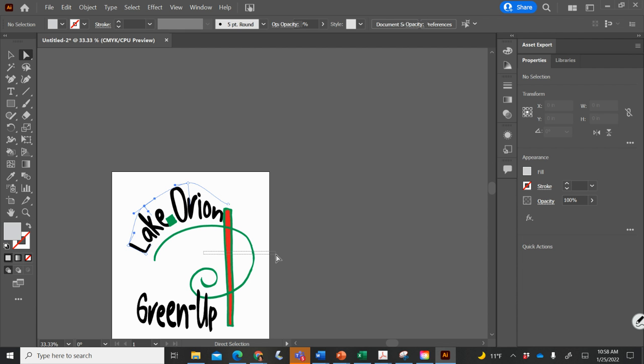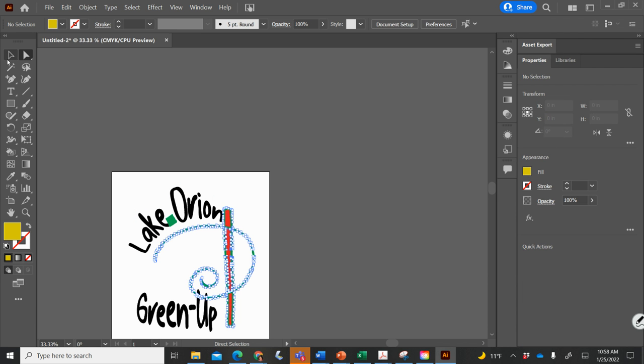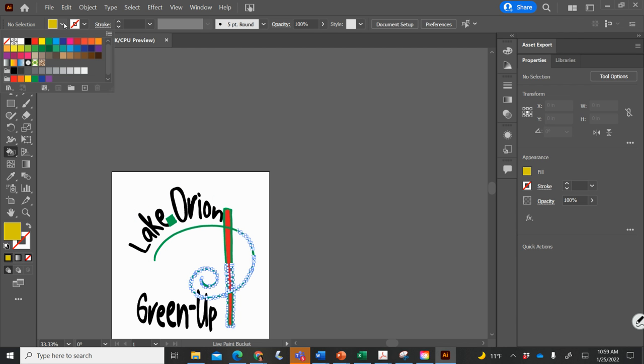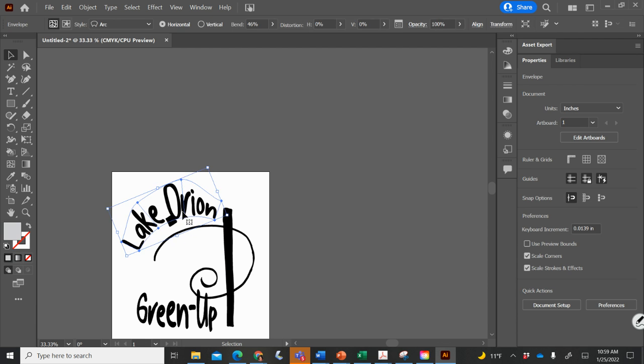And then of course, remember all of this would be black and white. It wouldn't have color at all for this particular design. Okay, I have everything selected. I didn't mean to do that. I'm just going to go to my Live Paint Bucket tool and fill this all in with black if it will allow me. There we go. Just froze up there for a sec. So it's got to be a black and white design for this one specifically.